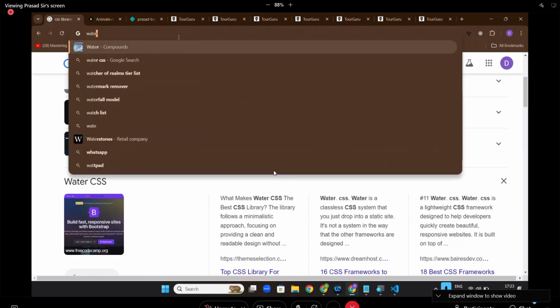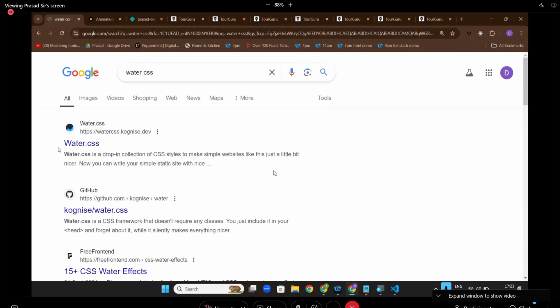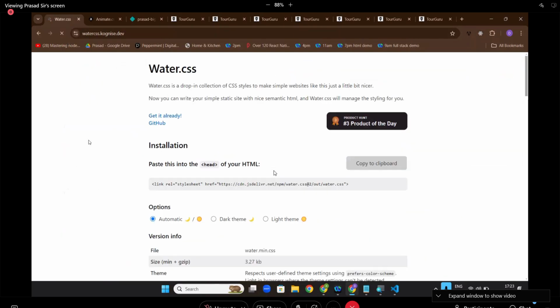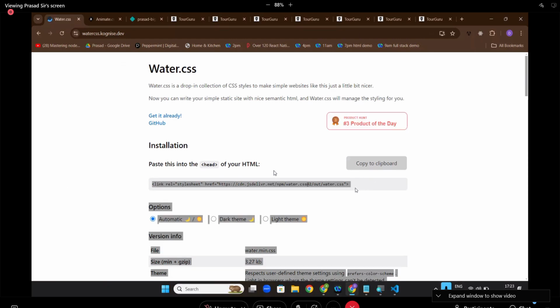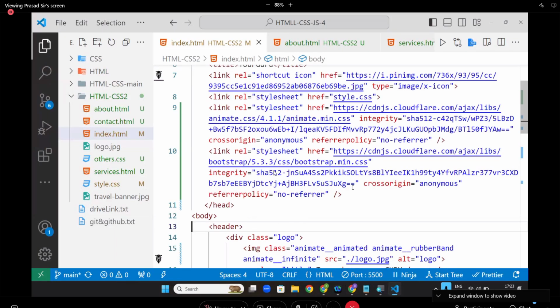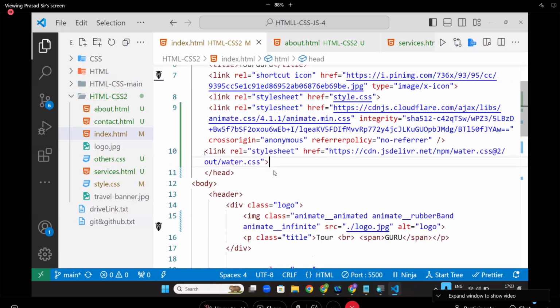Will it give water? See, this is the CDN link. Okay, copy. Go here, copy this. I don't want Bootstrap now. I just copied the Water CSS. I don't know what it will do actually.